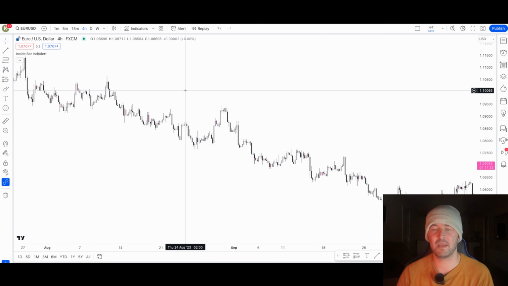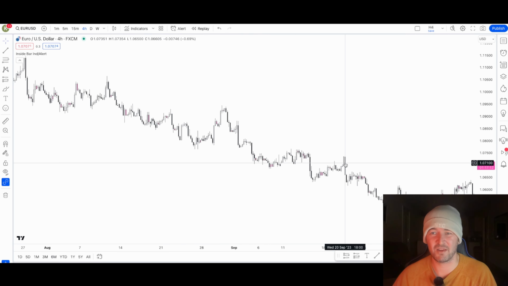So we're going to mark out all the key areas which look like supply and demand zones. Now, supply and demand, to make it really simple, is just an area where the market has a huge exchange of power. So when there's too much supply and there's not enough demand, the market will drop. When there's too much demand and not enough supply, the market will go up. In this case, we just see supply everywhere pretty much.